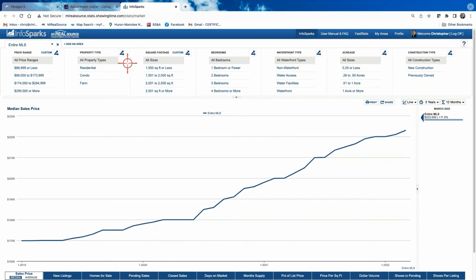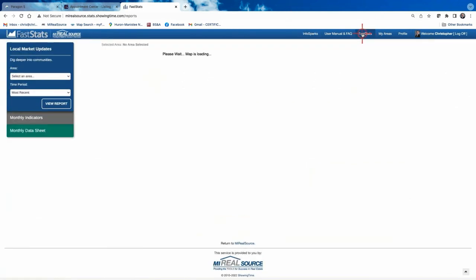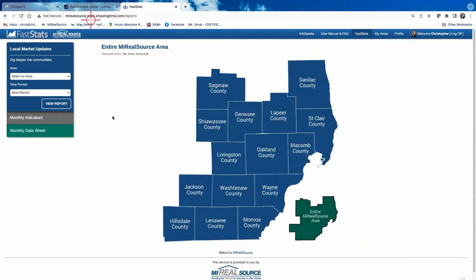You click on that and it takes you right to Market Stats, and then you can do everything off your screen. It's a little more cumbersome off the phone, but when InfoSparks opens up, I use the drop down menu on my phone and go to Fast Stats, and then I pull up the area just like I would over here, and I send that report to somebody right from my phone. It's a really slick tool to use off of ShowingTime as well.